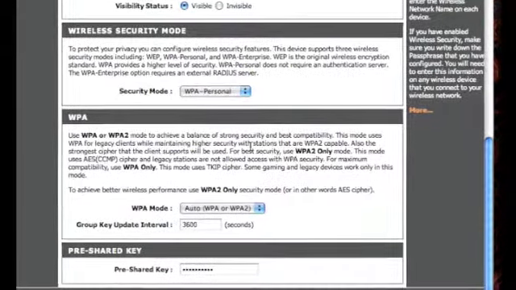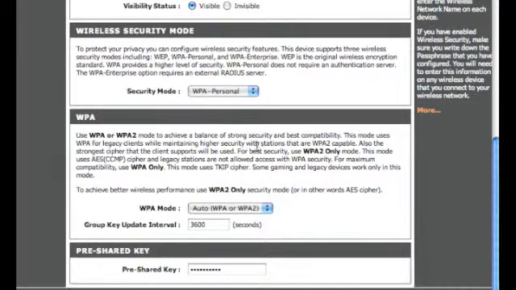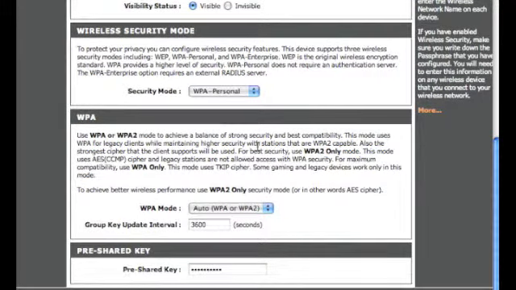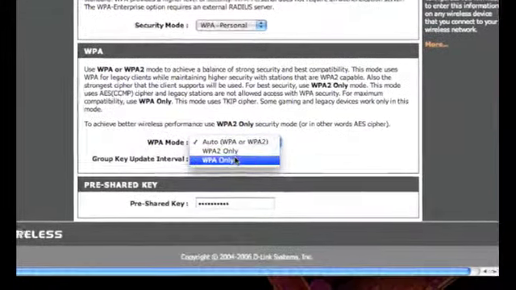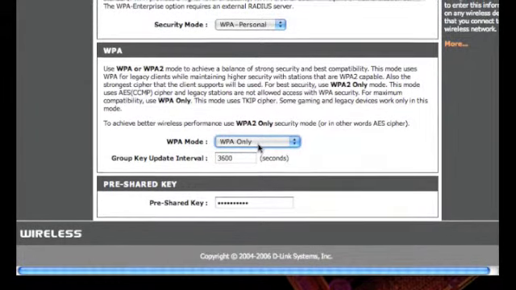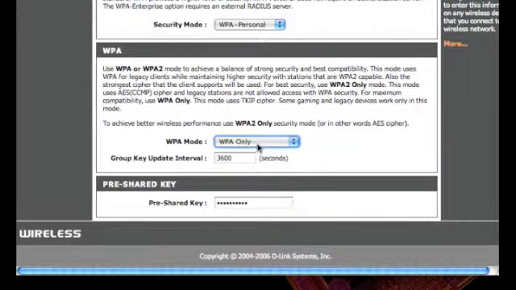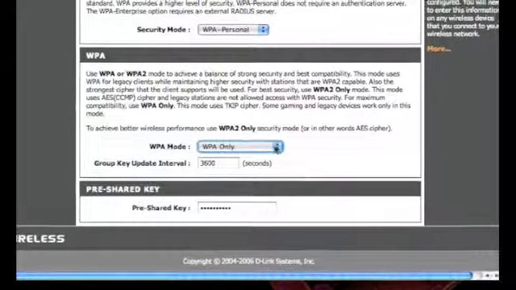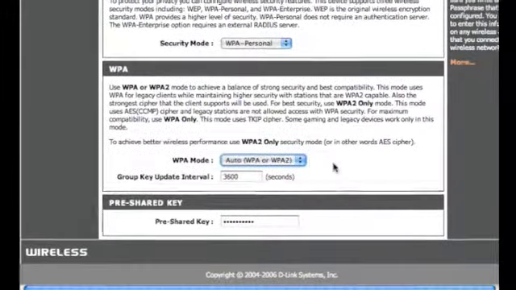WPA has two security modes that it will work with based on your hardware. Once again, if you have devices that are only WPA, then you would obviously want to set this to WPA. What that would do is restrict anybody who has WPA2 or a newer laptop or a newer device from using WPA2. Most of them are backwards compatible, but this would force it to use WPA only. I have both, so I need to use automatic so I can get both.